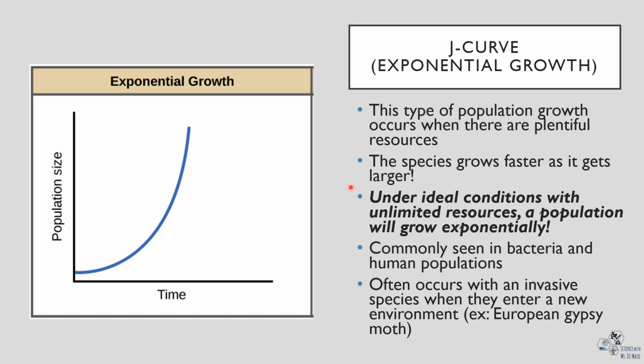Really, what a J curve is representing is ideal conditions. So this is the perfect kind of setup for a population to grow exponentially. It's exactly where we want to be. We don't have to worry about having enough food or water or space or sunlight or whatever it might be. We see this in bacteria. We put them in a new medium and they grow exponentially. We can actually plot this.